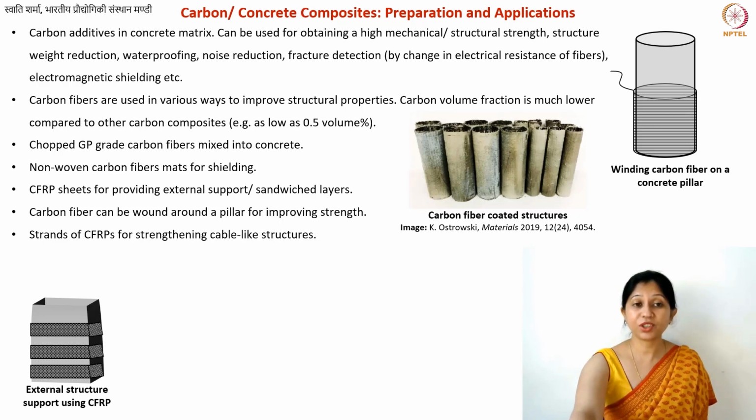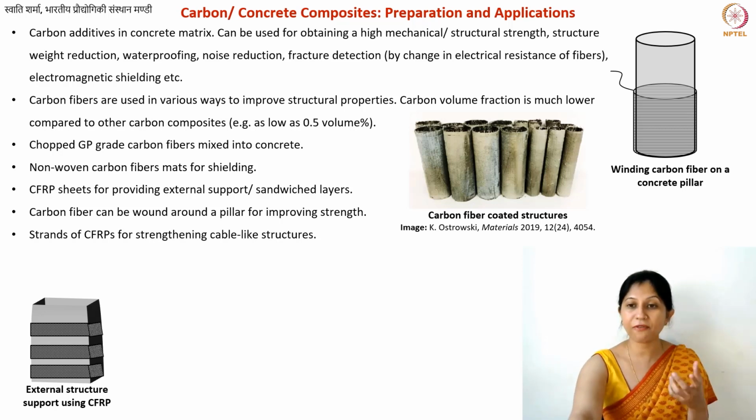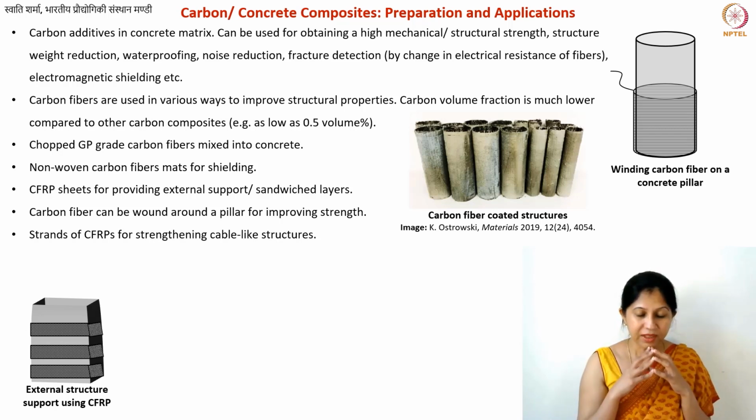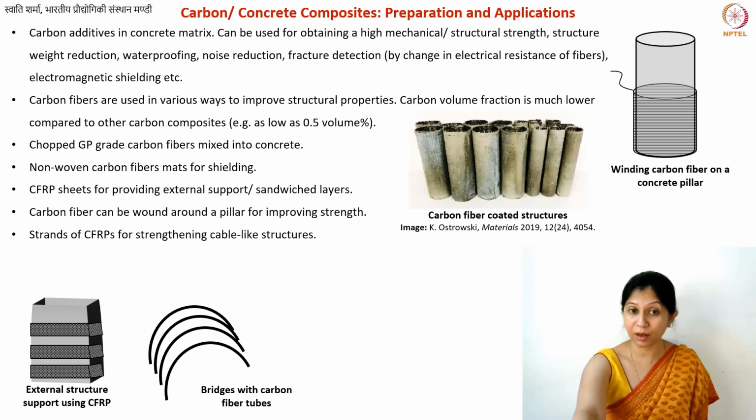Okay, strands of these CFRPs, not necessarily fibers, but also with the resin. So CFRP strands can be used for strengthening cable-like structures. Actually, these kind of cables, carbon reinforced cables, have been used for a lot of bridge making applications, because here now we are utilizing their load bearing ability. Now we are utilizing mainly their mechanical properties, right?